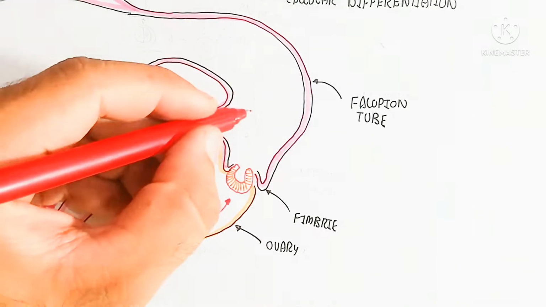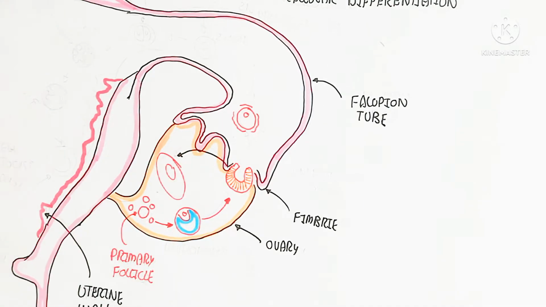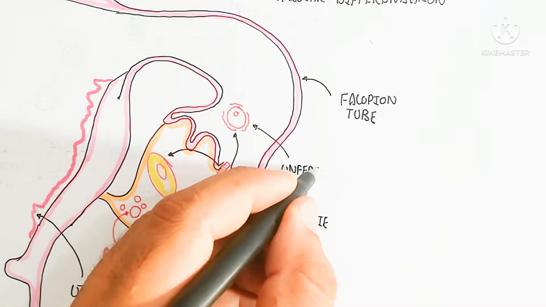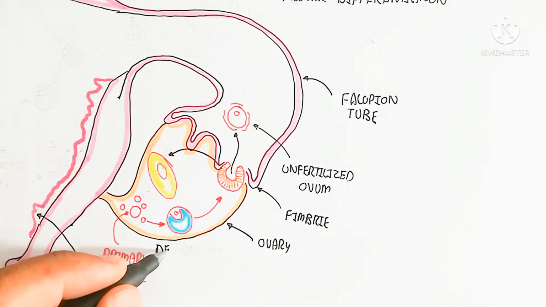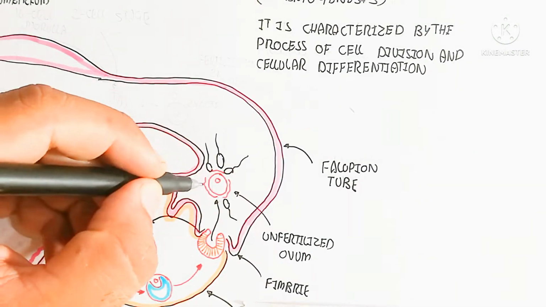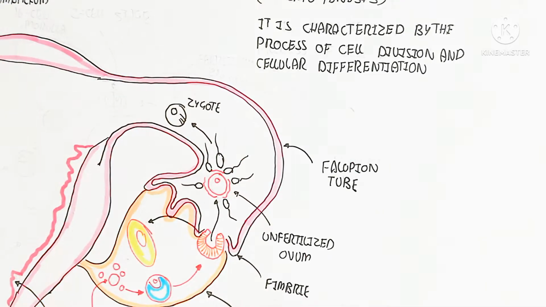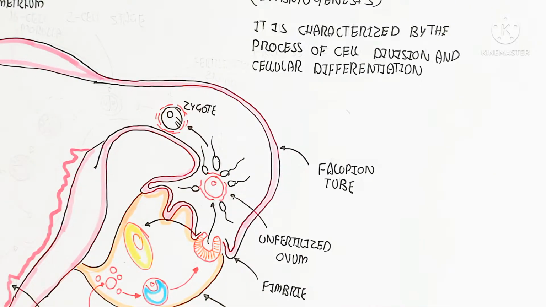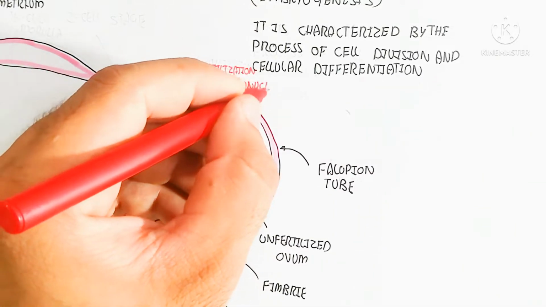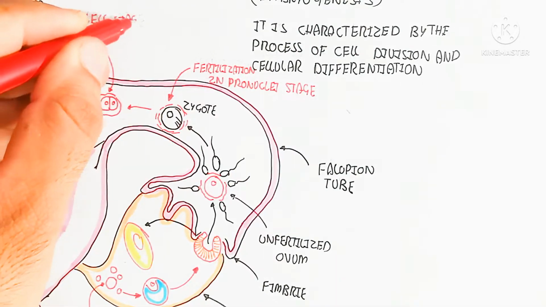This is the uterine wall, and the egg basically goes into the fallopian tube. The unfertilized ovum contains a zona pellucida, the outer covering of the egg. This is the egg. After this, many thousands of sperm come toward the egg due to chemotactic movement, and the zygote is formed after one sperm fertilizes the one egg, forming a two diploid pronuclei stage. It means that fertilization has occurred and the two cell stage will be formed.